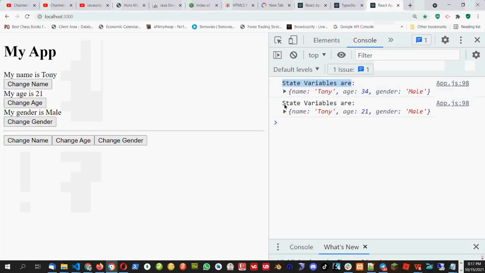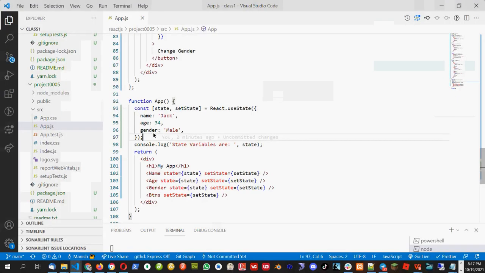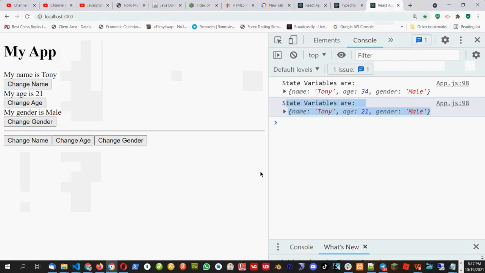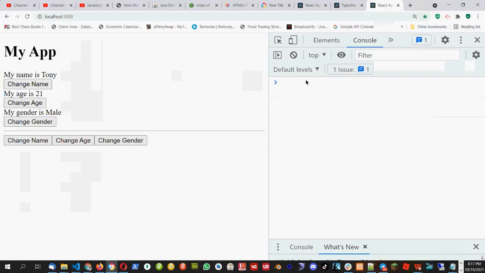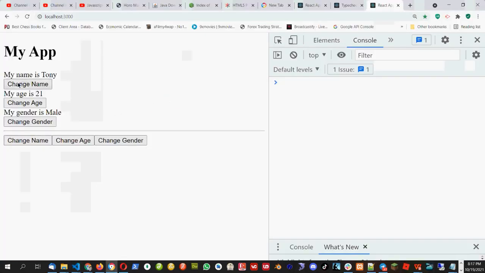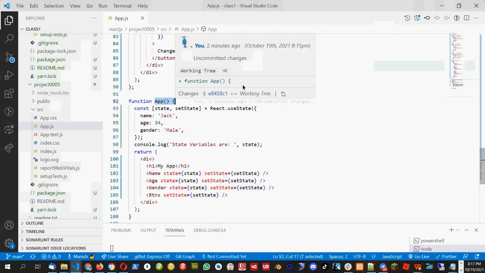So when I click the age, the variable is changed again and we see a new line in the console because the variable age was changed. If we don't change the variable, you won't see the console.log. You will only see it because I put the console.log here in the main component. So whenever there is a change in the state variable, you will see that I am calling that console.log.